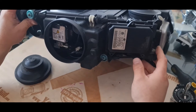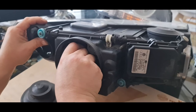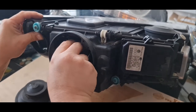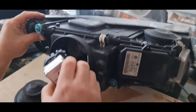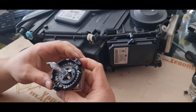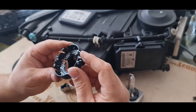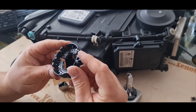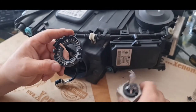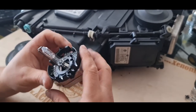The last thing I should mention is the xenon bulb retainer clip. Let me remove the bulb — it comes out together with the retaining clip. This is a very important part. In case you are missing it, the Hella part number for it is 161-097-00. Without this bulb retainer, you cannot fix the xenon bulb.